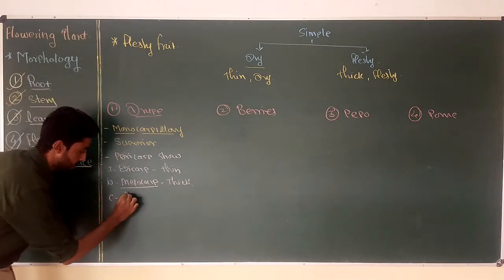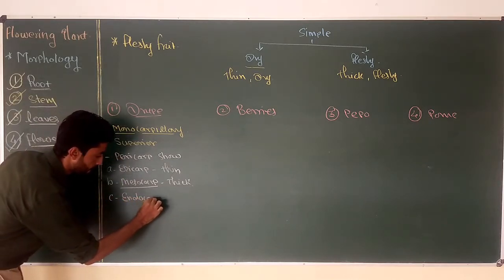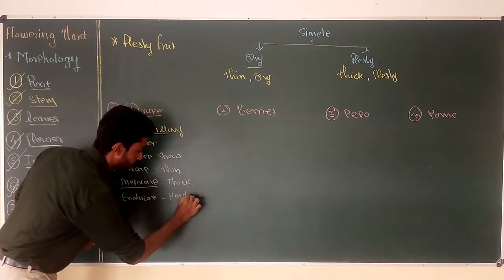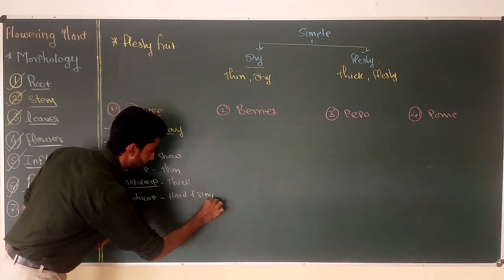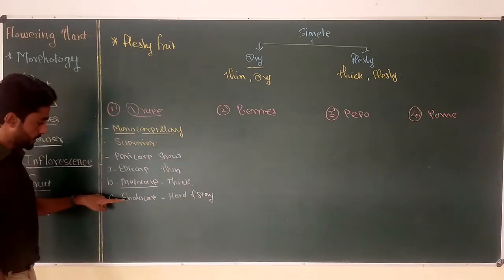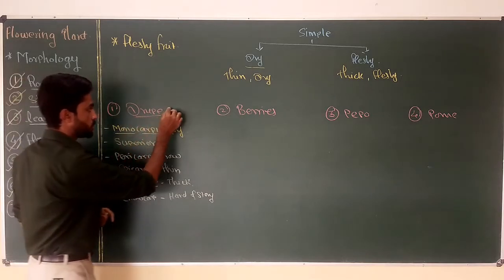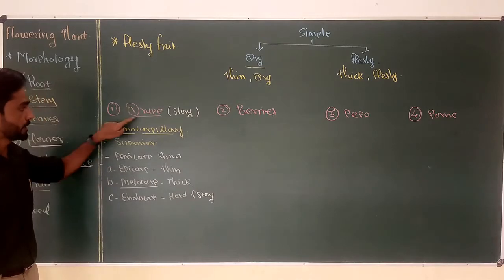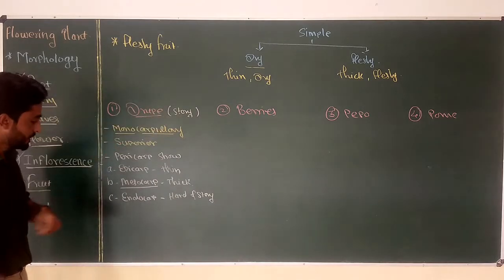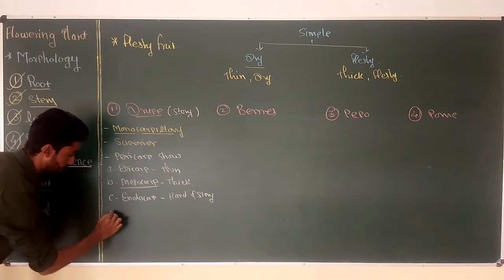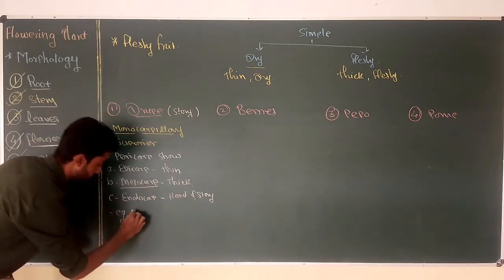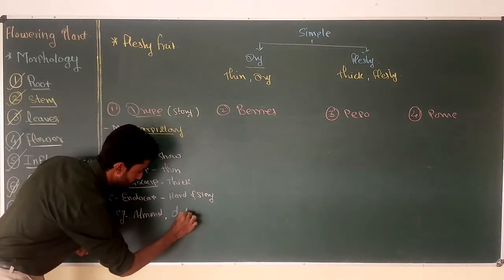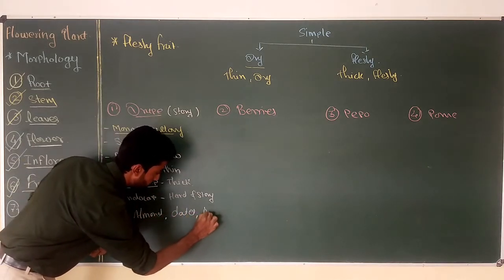And the last part of the pericarp is the endocarp, and in this type of fruit it is hard and stony. Okay, and due to the endocarp, the drupe is also called a stony fruit. So the other name of the drupe is stony fruit, and the well-known examples of the drupe are almond, dates, mango.